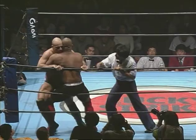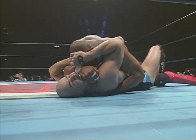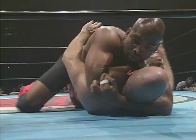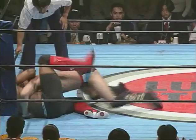I let myself fall back now because I figure if I can submit him in the first fight two times, I can submit him right now too. Especially when he's in the half guard, because then you can turn him to the side. You watch. There we go. But now we're under the ropes.